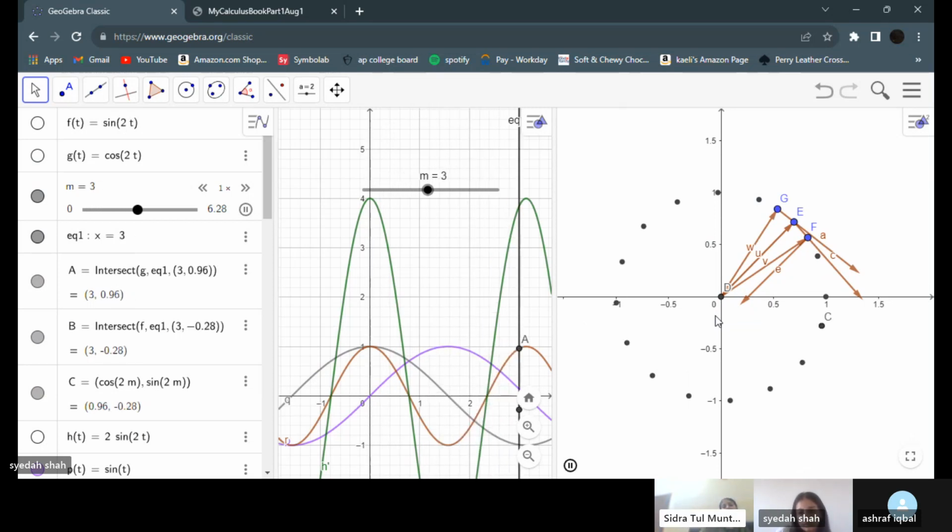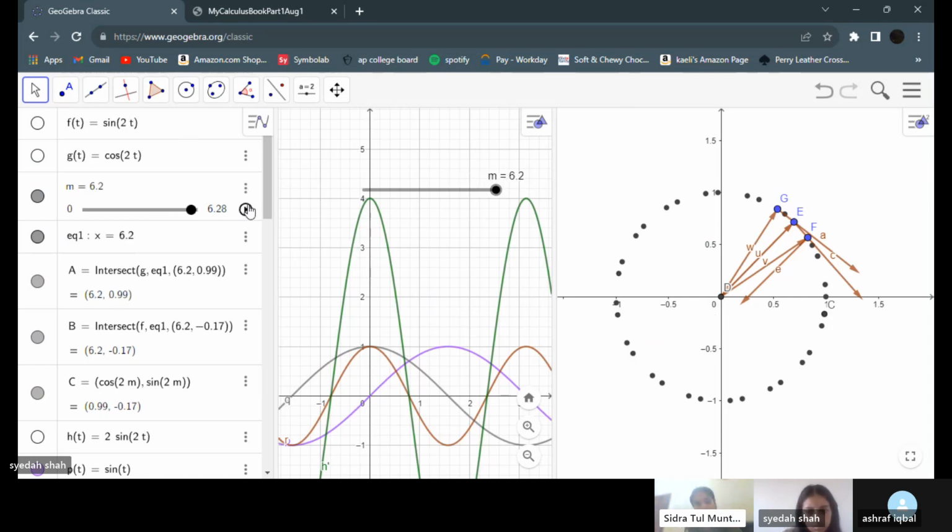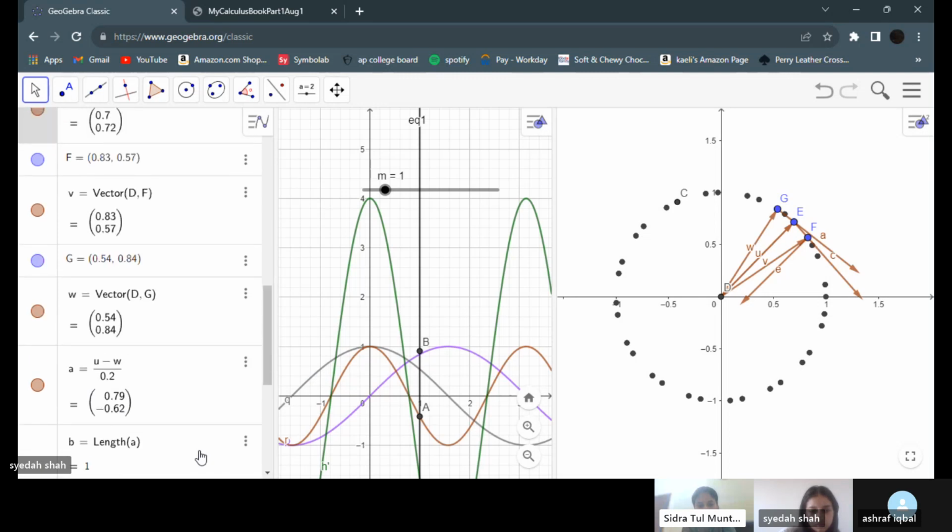Before moving forward, we can do one more thing. Till now we have found the velocity vector and acceleration vector of magnitude 1. So can you make the waves here on the first graph of cos of m, and then you can take the derivative of them. You can hide all the other waves.